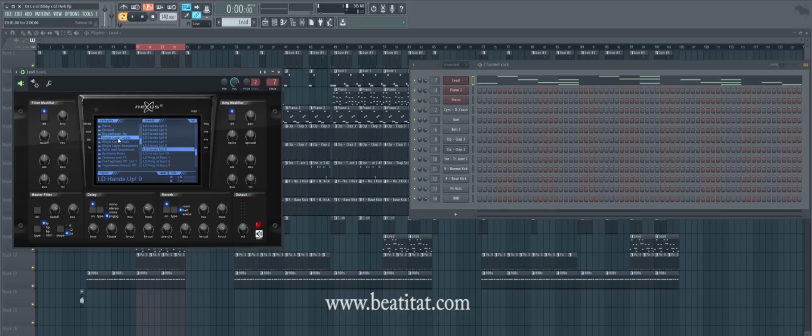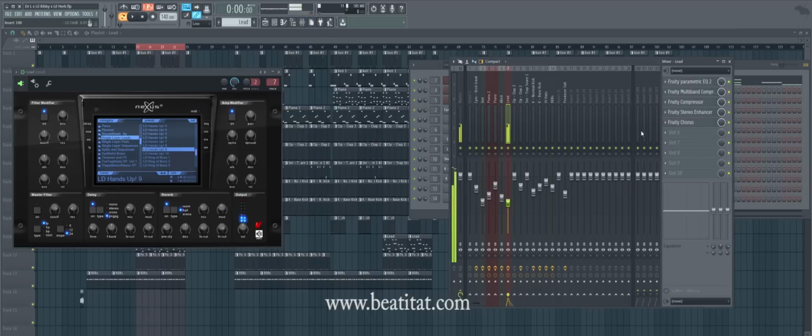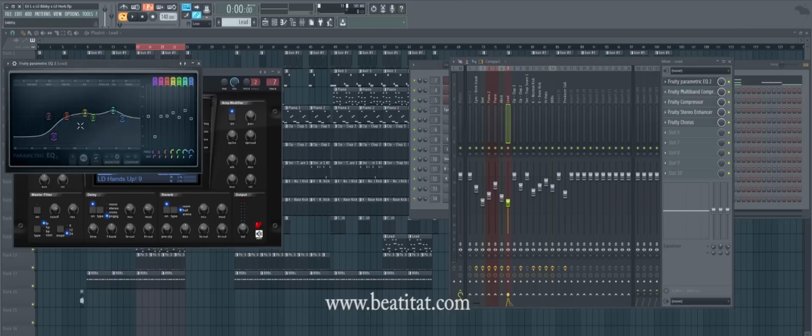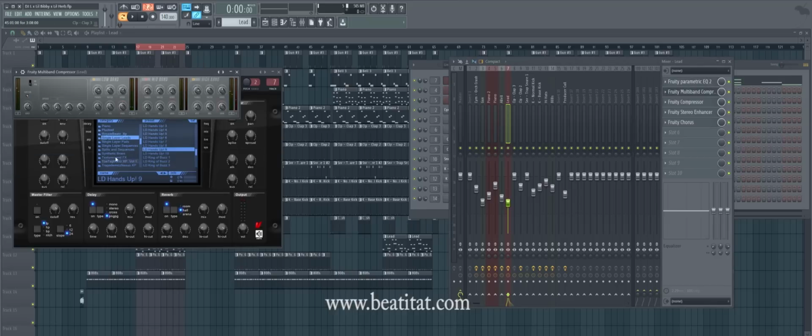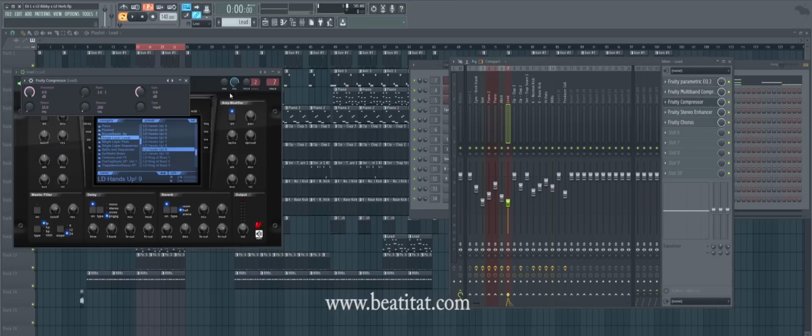Now, what we did was go to single layer leads, and then Heads Up, Lead Heads Up 9. Now it sounds a little bit different because we got a whole bunch of things on it. Toss it onto the mixer channel. Parametric equalizer, knocked out a lot of those bad low end frequencies. Multiband compressor, as always. An actual compressor, which I don't see anything that we even did to it now that I'm looking at it. Stereo enhancer, separate the stereo.